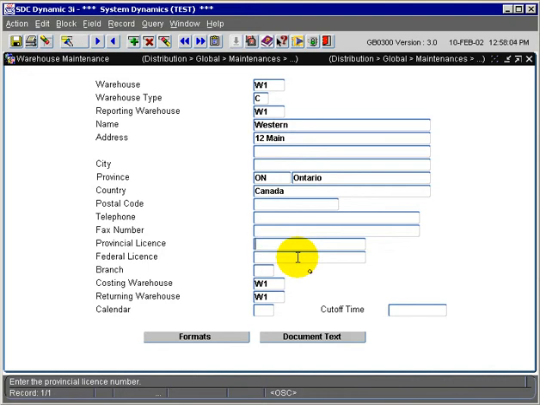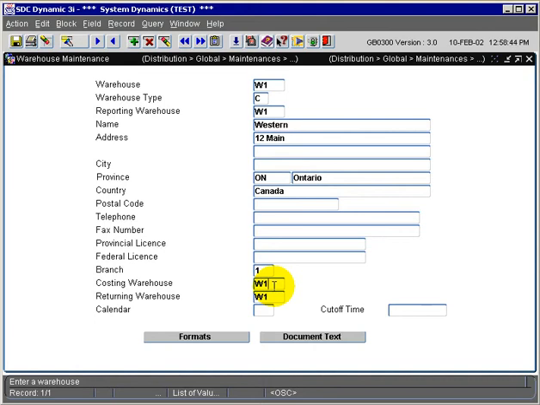They're non-mandatory fields. The general ledger branch code must be set up to be the ledger that the warehouse activities will be charged to. So in our case here, we're just going to enter branch number 1. The costing warehouse field applies only to users of standard costing. If standard costing is not your methodology, then just populate the costing warehouse field with the warehouse that you have set up here on the top part of the screen.